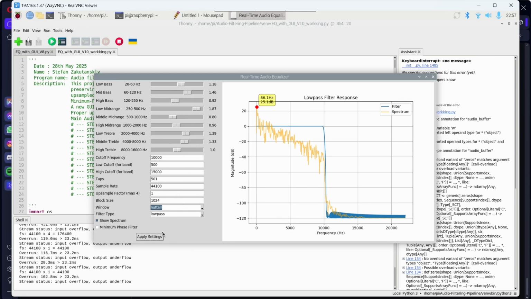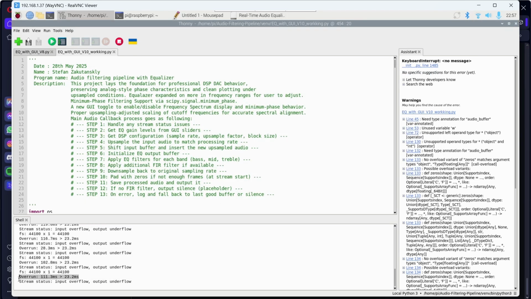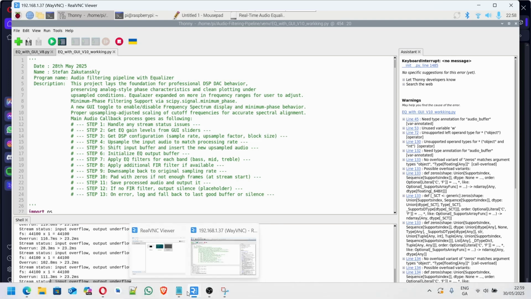There's still a short break, and we can see I'm profiling the code to see where we are losing the most time, and the main audio callback is a little bit long, so I'd like to improve that because we're still getting messages of input overflow and output underflow.